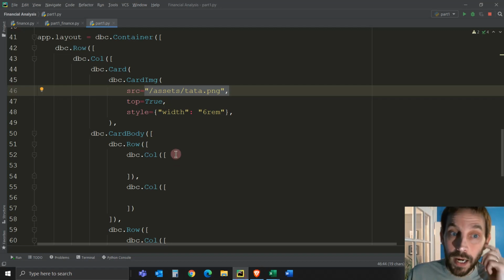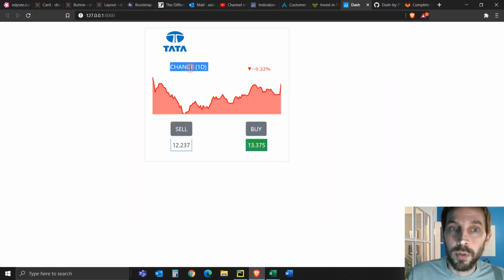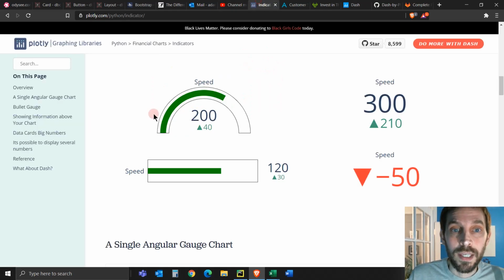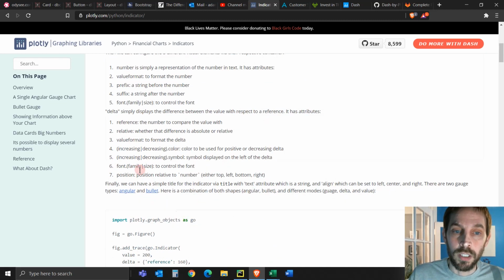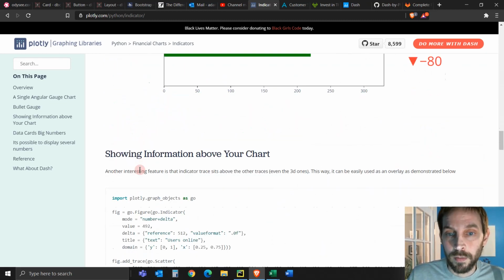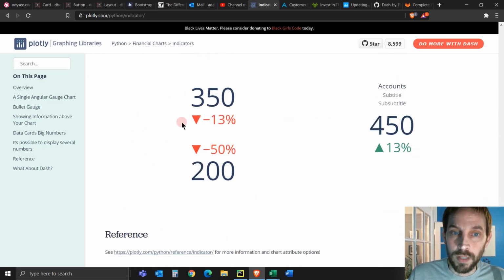All right. And in the next, in the body, we're going to put this text, an HTML text, and then this is actually a graph. This is called an indicator in Plotly, and you can see here all the indicators in Python Plotly that you can use with Plotly, right? And we're specifically going to use just this indicator, like the percentage points and the delta, the arrows.